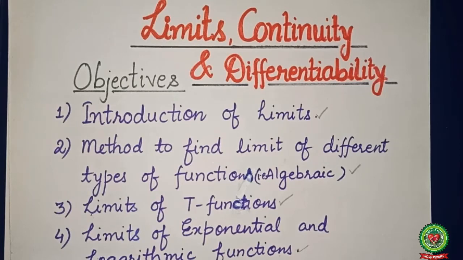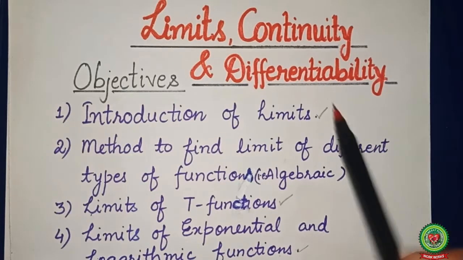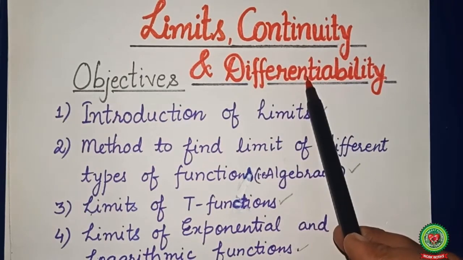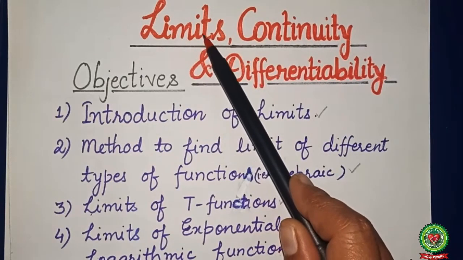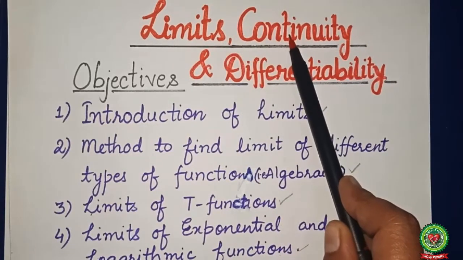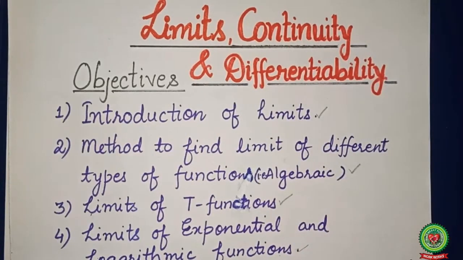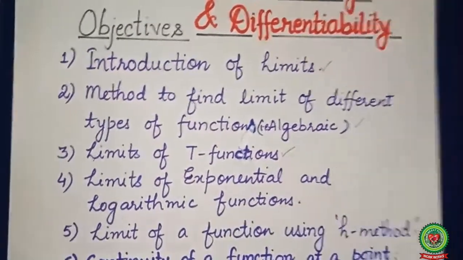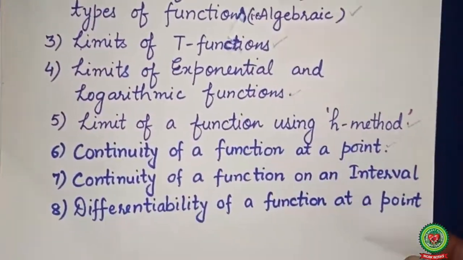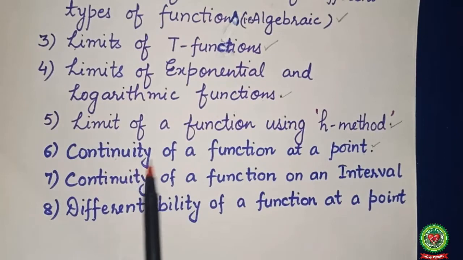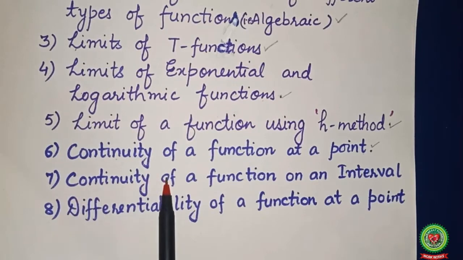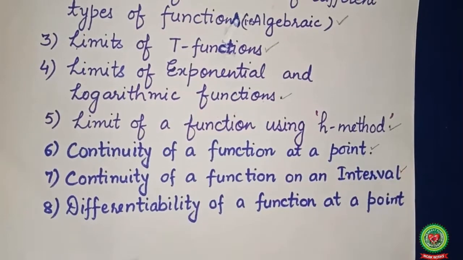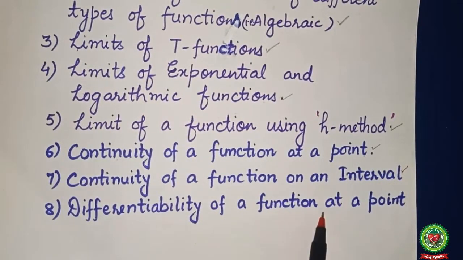Students, we have started with the topic limits, continuity and differentiability. And we have completed two topics of this chapter, that is limit and continuity. Today we are going to start with differentiability. In the previous lecture, we completed the continuity of a function at a point. Then we discussed continuity of a function on an interval. So, today we are going to start with the differentiability of a function at a point.